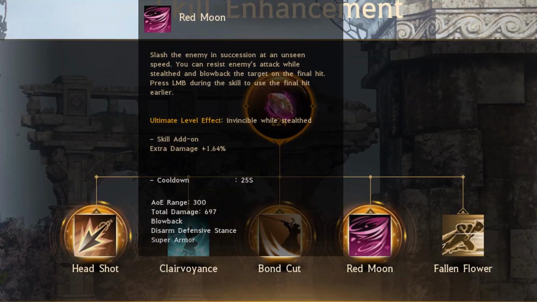Let's take a look at the first skill we pick up in a fresh game. Red Moon. 25-second recharge, 697 damage, 300 AoE. It is a blast back, disarm defensive stance, whatever that means, and a super armor. When you rank it up to level 4, ultimate, it turns into an invincibility.